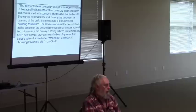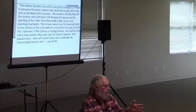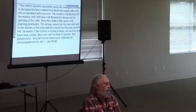Basically, what happens is if they start with a comb that has a lot of cocoons in it, and they're trying to take this larva and turn it into a queen, they end up floating it out to the mouth, because they can't tear them down very easily, and so then they build a queen cell out here on the face of the comb. If they could tear the wall down, they would. So if you have a frame of new comb in there that's full of eggs, you can set the scenario where they can tear the walls down, and that's not an issue. Now, whether that's worth worrying about or not, I don't know. I usually don't worry about it. But if you're worried about it, you can do that.